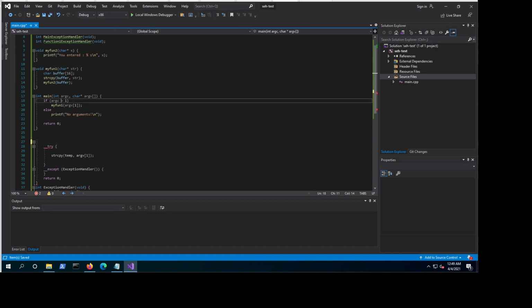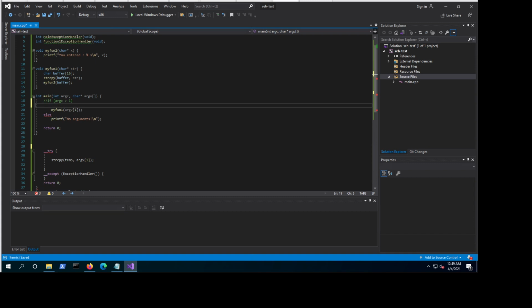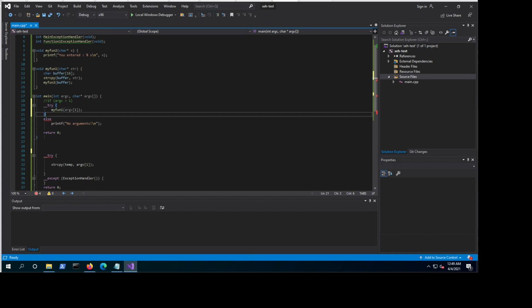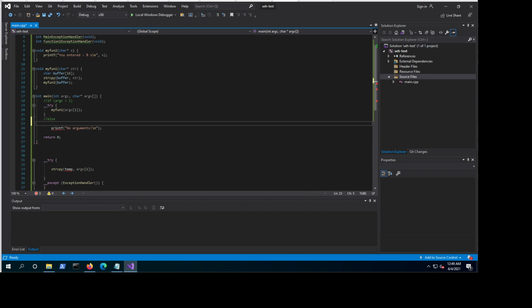Here I'm not going to check for this anymore. I'll use an exception handler. So we'll use try, and then we can put this in some exception. So we'll try to do that. There's no need for the else anymore, and we'll do the except.